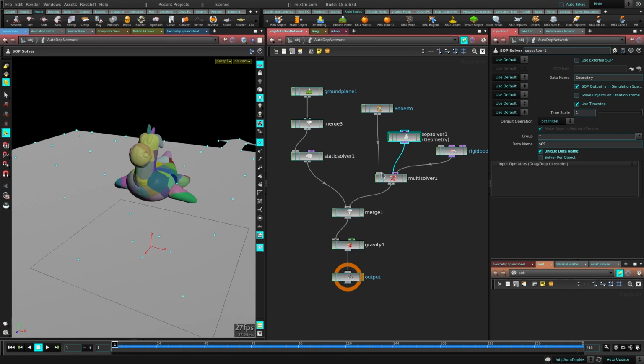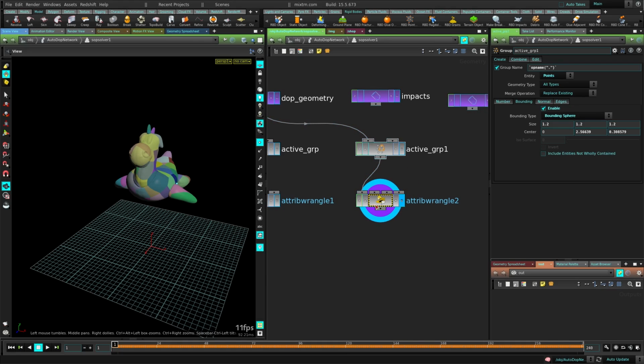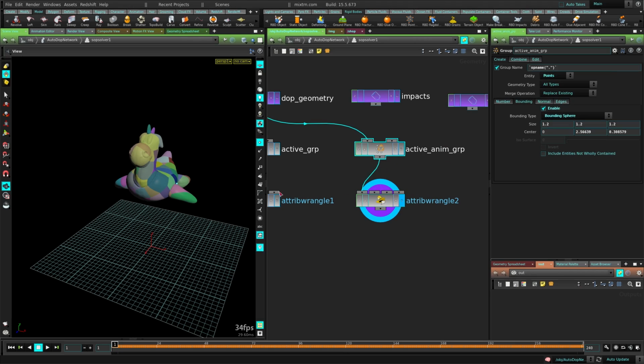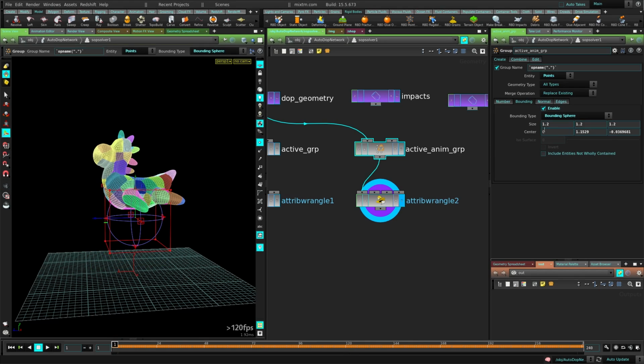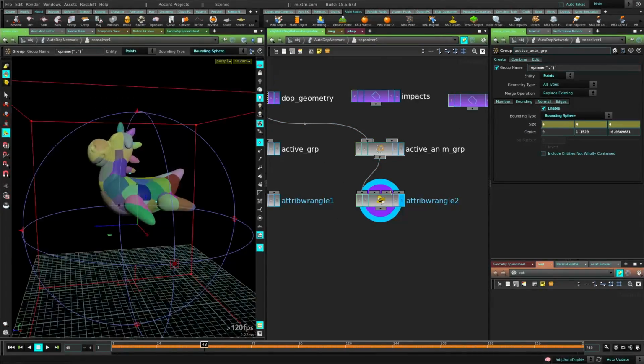Pretty cool. So we can do something else here. Maybe just copy these guys, move them here, make another one. Let's change the group to active anim for animation and set the group here as well. Don't forget to set the group. And now we're just gonna animate this sphere. So let's put it below. And we're gonna say at frame one is gonna be a size of 0. And frame maybe 48, size that covers the whole thing. So that's covering the whole model there.